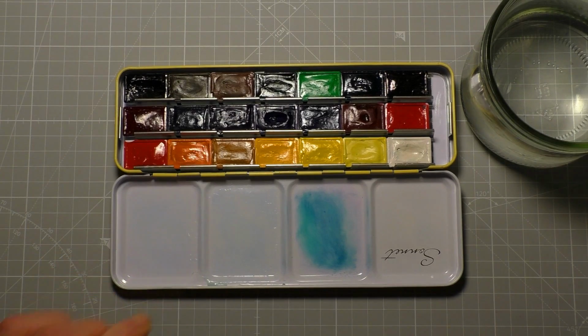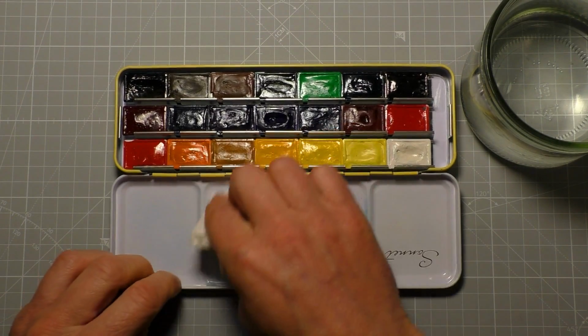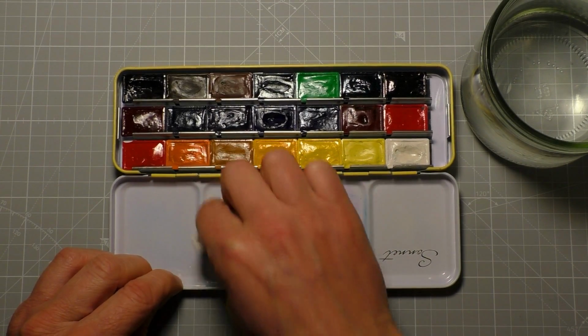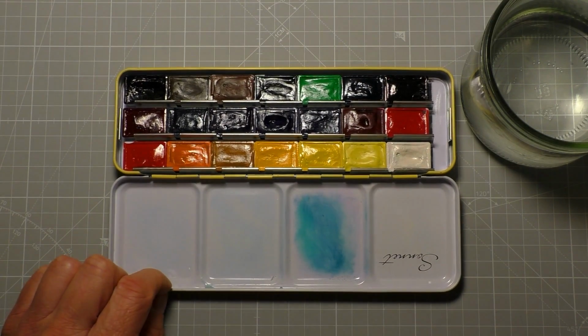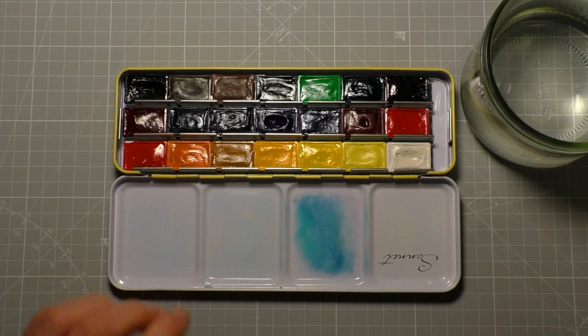Let's get a bit more tissue. Okay, I hope the camera's picking it up, but you can still see a slight bit of stain there, only very lightly, but for the most part the toothpaste has worked quite well.